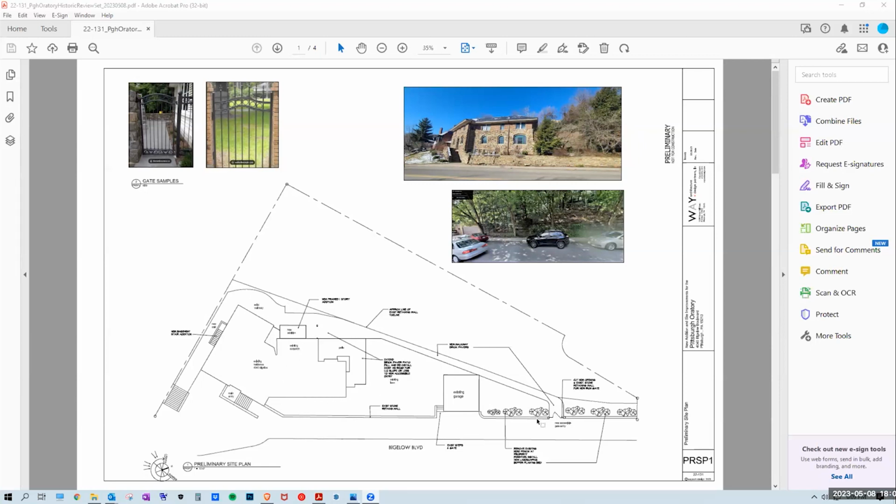Now, the first project that we're looking at, like we were talking about, the whole point of this is to make the first floor of the house accessible. So our accessible entry point we were determining is where the most level spot is as you go up Bigelow Boulevard. So it ends up being approximately right here. This involves removal of a small portion of the stone wall, and then an installation of a wrought iron gate. We haven't decided on the design yet. We have a couple images showing some examples, but it's really more of a visual deterrent than a security deterrent. Right now, there's a wire fence that runs around this section of the property that we're going to tear down and install a new landscaping buffer instead. So it's not meant for security, but it's more just to keep people from wandering up the sidewalk and into the back of the property.